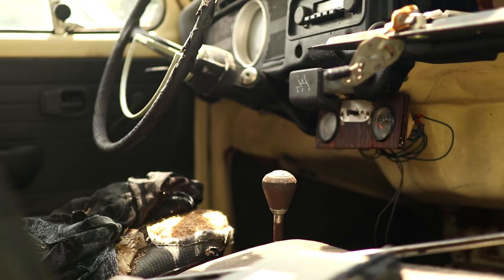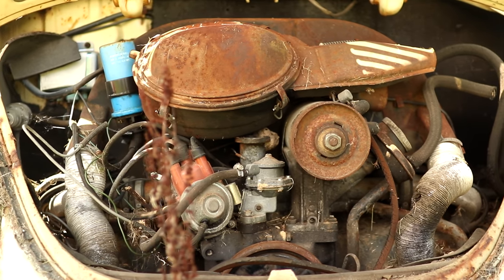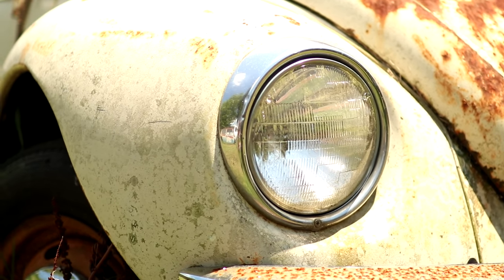I bought this car a few months ago, really cheap for $300, and it's just been sitting ever since. So we're gonna go ahead and try to dig it out, at least see if we can get this car up and running. We need to either pull the motor out of it so we can use it on another project around the shop, or try to flip this thing for a little extra cash.